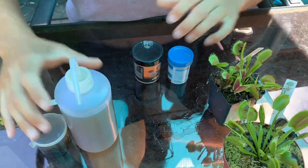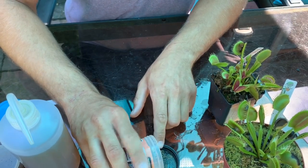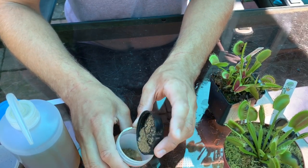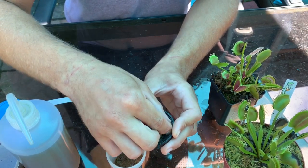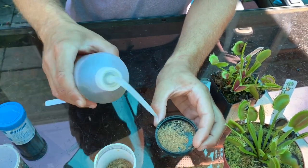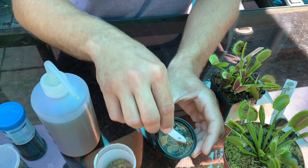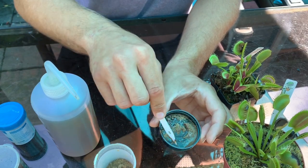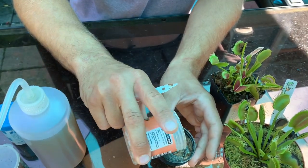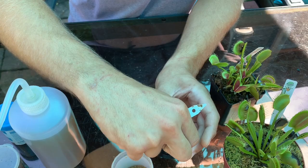There really isn't much magic to this. What we're going to do is use the shrimp pellets and mix it in here — maybe feed a couple of traps today. What I do is grind this up kind of like in a coffee grinder. Some of these pellets are still kind of hard, larger pieces, but I like to get a powder going. Then I just use the fertilizer solution and mix this into kind of a dough consistency so we can get a hydrated ball to put inside the Venus flytrap. This is still a little bit too wet, so we can add a little bit more powder.